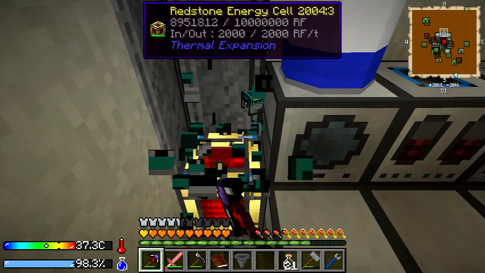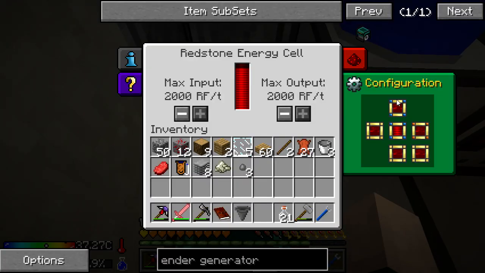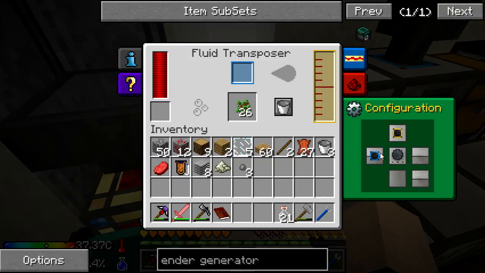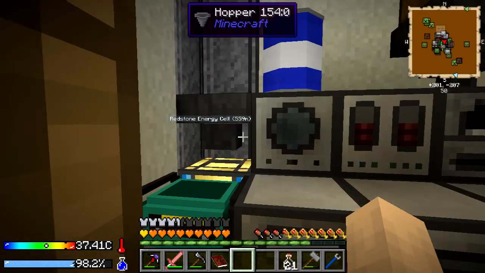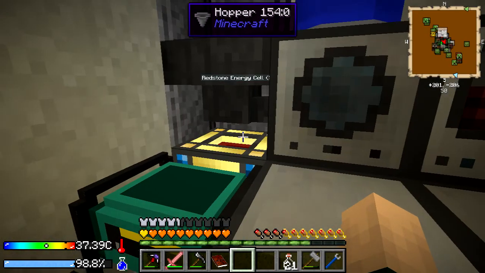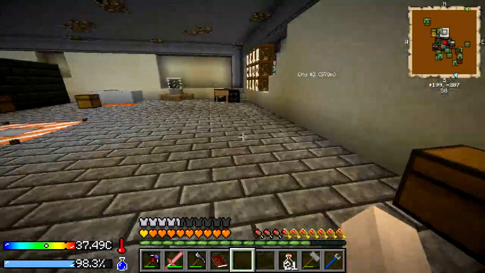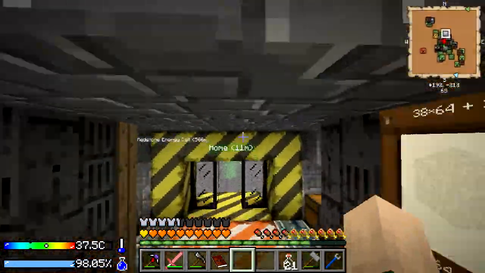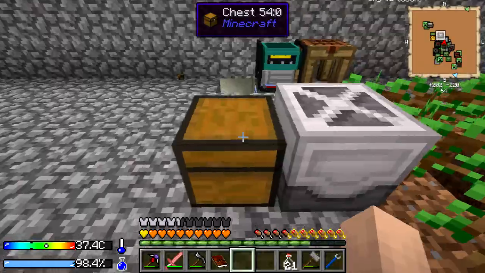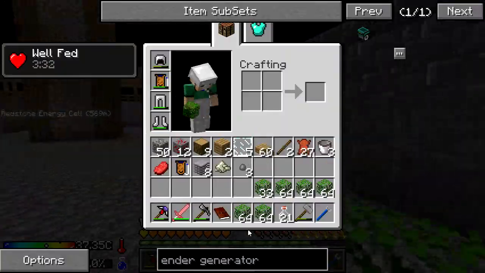What if I move this instead of there? Move that to there. Set this up to accept power from the front. And then on the side, on the left side here. There we go. Cool. All right. So that should be good to go like that. Now let's see. Grab some leaves. Man, that got a lot of leaves for us.